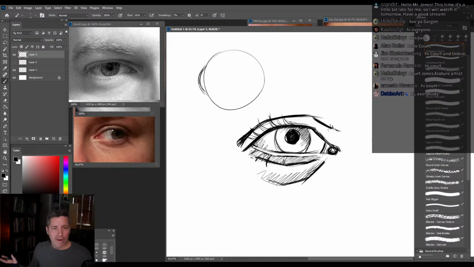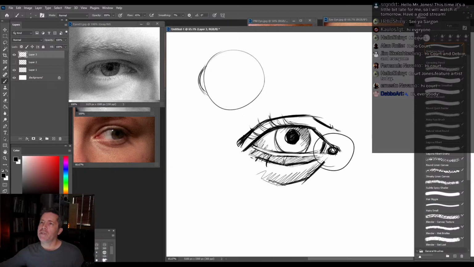And that's the basic anatomy. It's not really important to know the anatomical terms. It's fun to know, but it's more important to understand the structure and what's going on. Oh, one other point I didn't mention: the inner corner of the eye over here sits on a different plane than the eyeball. The outer corner rests against the globe of the eye, so it wraps around. Whereas the inner corner runs into the nose, or the side plane of the nose. So if you're looking at someone from a profile view, you'll notice that.